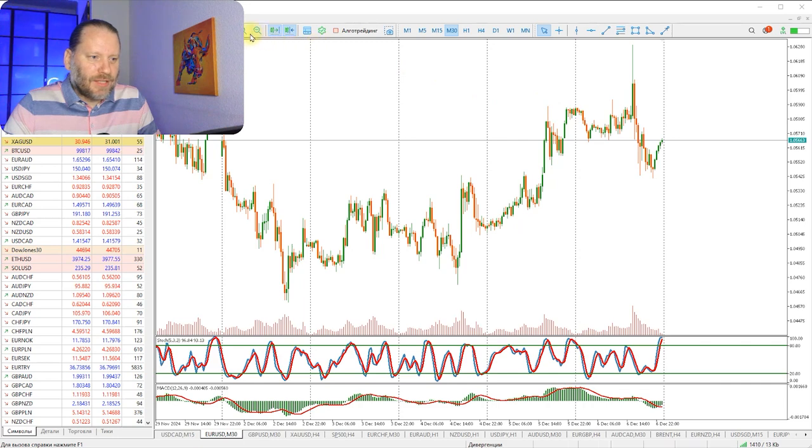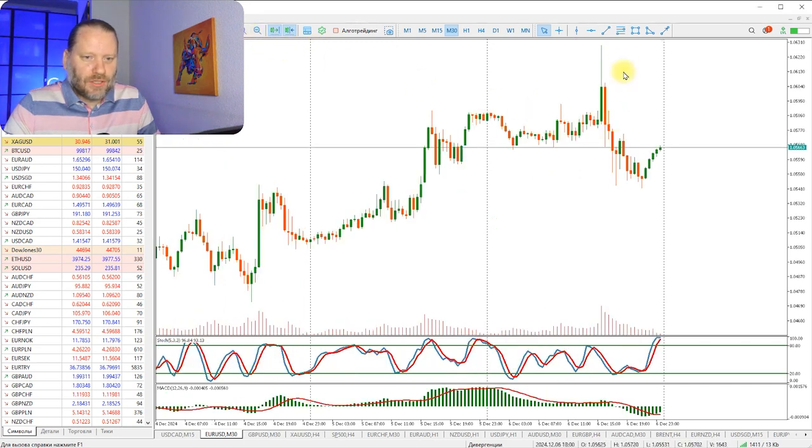And here, we can observe such an interesting figure, which is similar to the figure of head and shoulders. There is such a figure in technical analysis. However, it is not very full-fledged yet. But nevertheless, there was a strong upward impulse. Then the price broke through the support line, returned to it and tested it and went down. But it did not go down yet, but decided to go back to the resistance line, the mirror resistance line. And maybe after it tests it, it will probably go further down again. So, it looks a little bit like a reversal pattern. We'll see if it is or not. But in any case, I do not recommend you to buy for now.